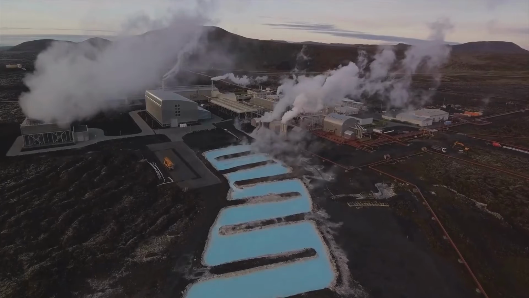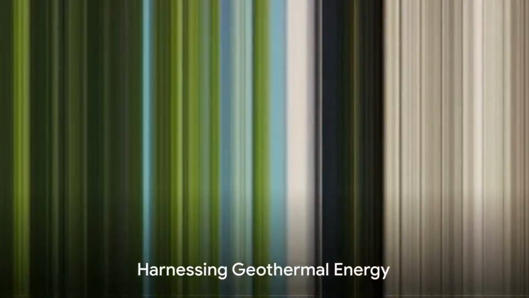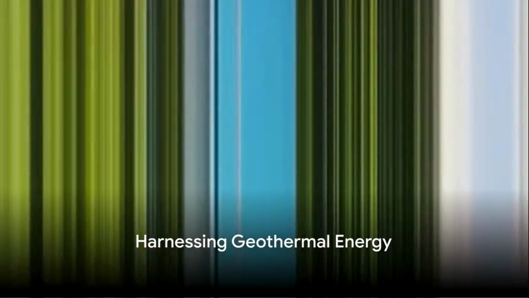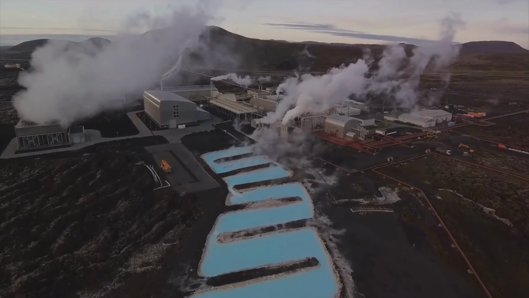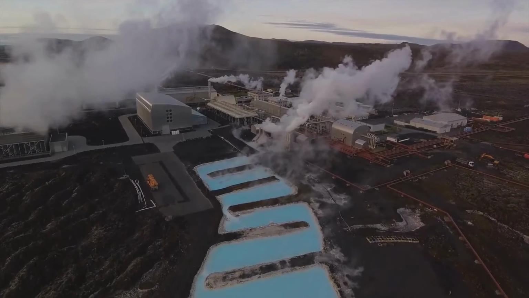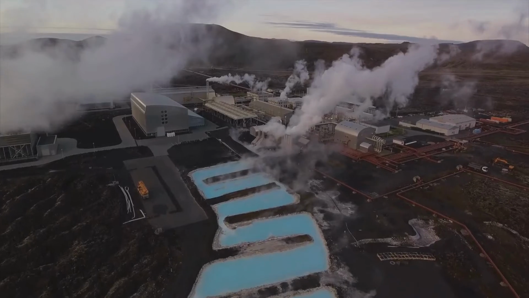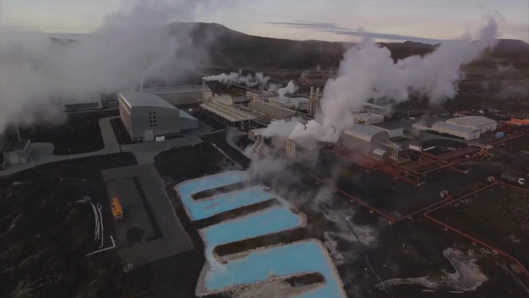So now that we know where geothermal energy originates, how do we harness this power? Harnessing geothermal energy isn't as complex as you might think. It all begins deep beneath the Earth's surface, where hot water or steam reservoirs exist naturally in geologically active areas. These reservoirs are the starting point for geothermal power plants, which convert the Earth's heat into usable energy.